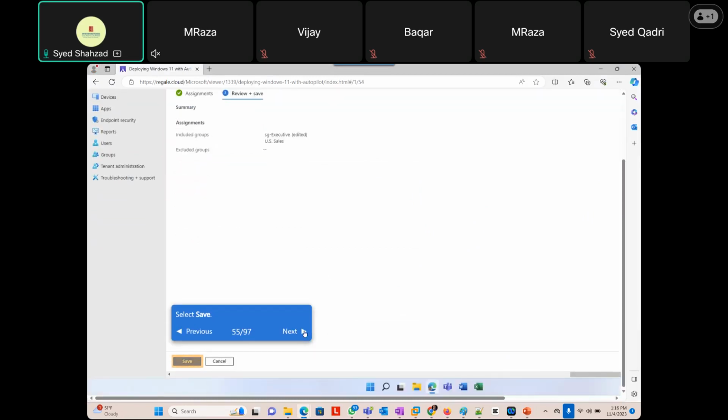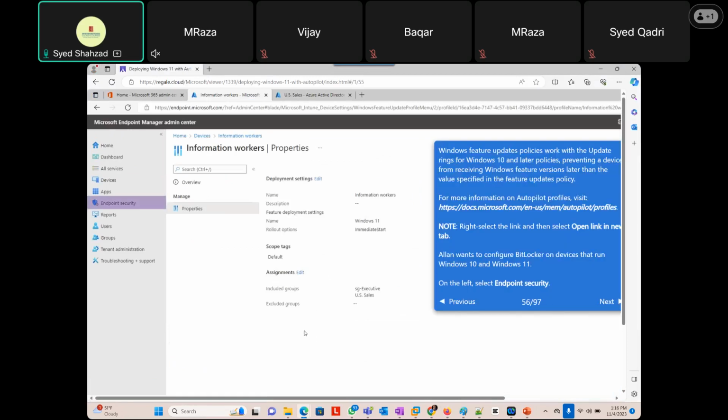And select save. So it says here, Windows feature updates policies work with the update rings for Windows 10 and later policies, preventing a device from receiving Windows feature versions later than the value specified in the feature update policy.